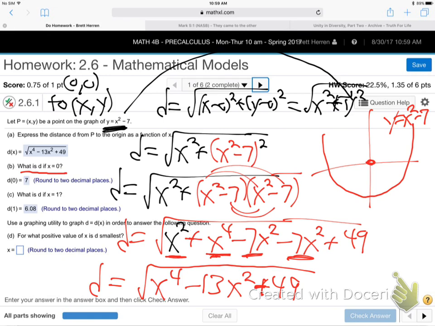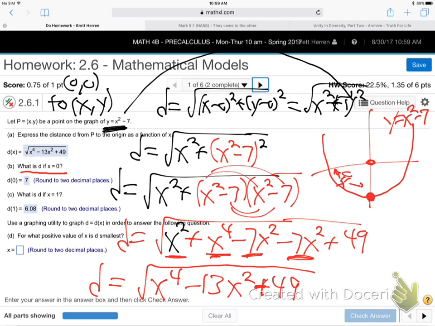Let me ask you this. What if I said, hey, I'm somewhere on this U shape. Forget about the origin for a minute. I'm somewhere, I'm walking around. I'm a little person walking around on the graph, and my x value is 0. Where am I? This is like, where's Waldo? I'm a little person walking around on that U shape, and my x value is 0. Where am I? Which point on this U shape has an x value of 0?